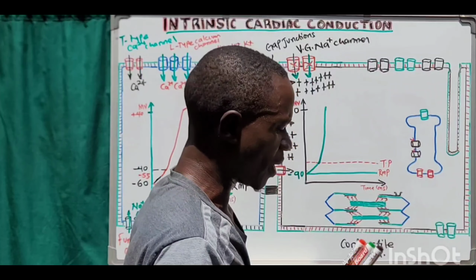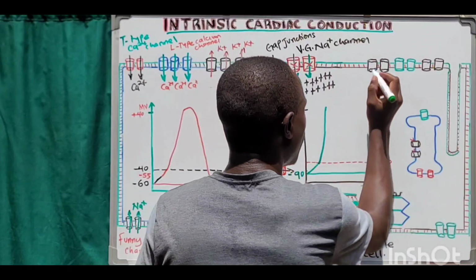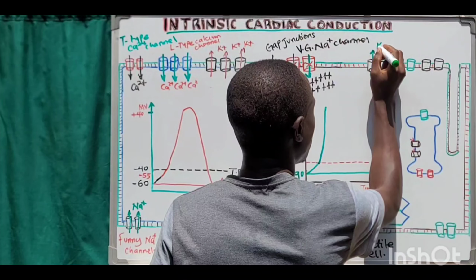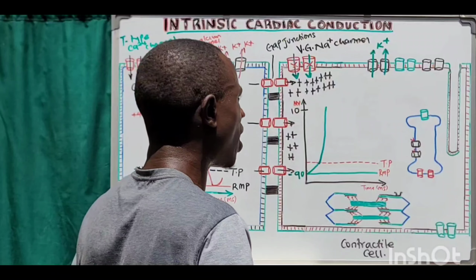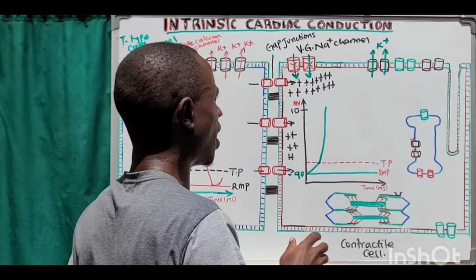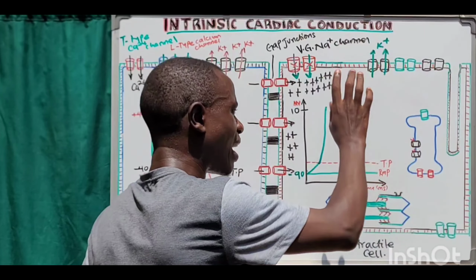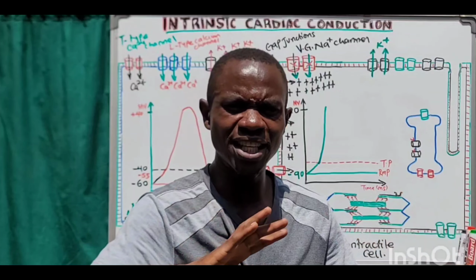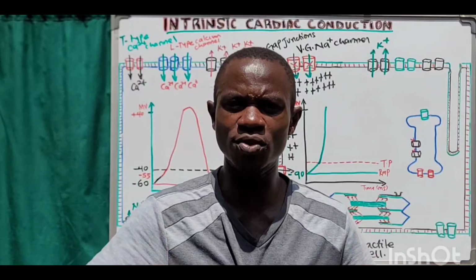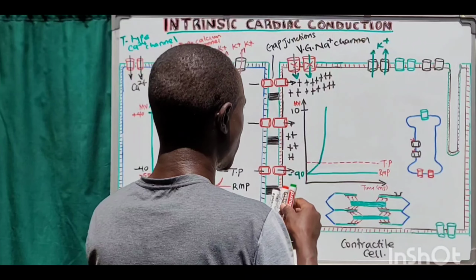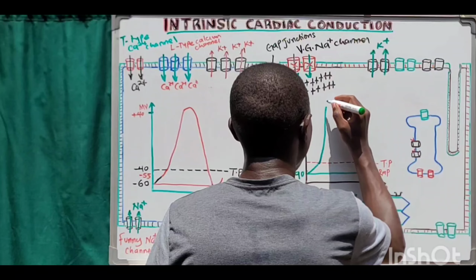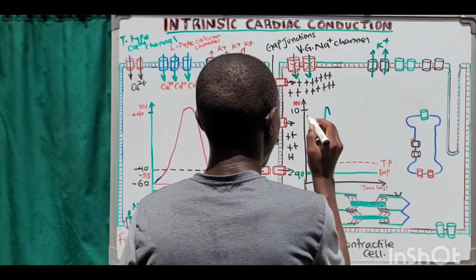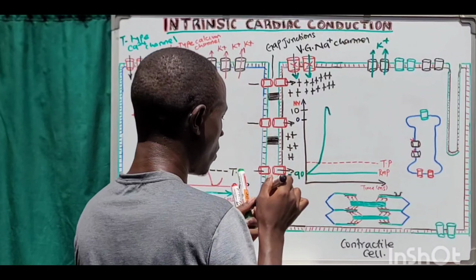Now, when these channels open, they are going to be allowing the efflux, the out movement, of potassium. So now potassium is starting to leak out by the opening of the potassium channels. If you lose potassium ions from inside the cell to outside the cell, the cell is going to start regaining a little bit of electronegativity. By the opening of these potassium channels, the membrane potential can move slightly down to approximately around 0 millivolts.